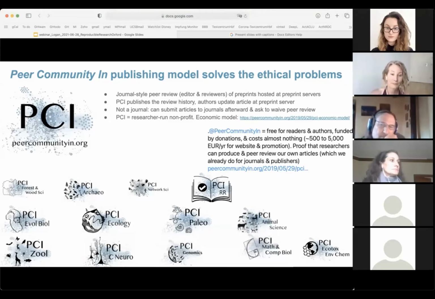And the cool part about PCI is where the editor writes recommendation text about how this process went for this article and what is the interesting thing about this article. It's actually really cool. It's like a letter of recommendation for each article. I found it actually useful. So it's recommended, you update your article at the preprint server, and it links to your peer review history and recommendation, which is citable, and you can then submit it to a journal if you like. We select based on scientific validity and not subjective impact.